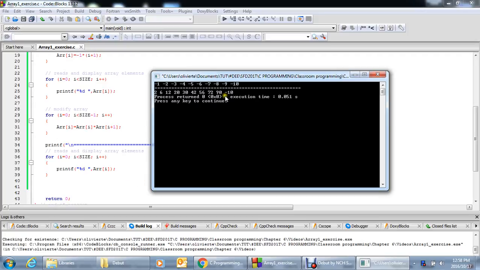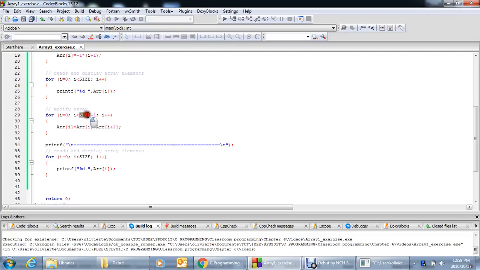Alright, how did we get to keep the last value the same, unchanged? Okay, if you look at our loop, it didn't run 10 times. Our loop just ran 9 times. We're saying size minus 1. Size is 10, so we just simply subtract 1 from whatever size is, because size might be increased to 100 in the future, and then we also don't want to run through to the 100th element, but we want to run to the 99th.